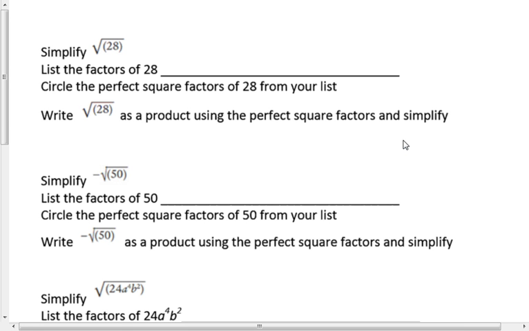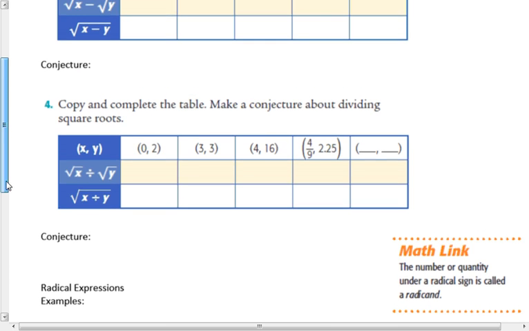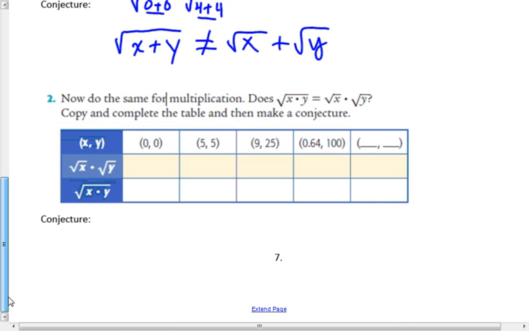Likewise, we like to write radical expressions in simplest radical form. And so that's what we're going to do here. There's a couple ideas that we're going to use. One thing we can do in simplifying, and I'll do this to show that this works for multiplication: if I do the square root of 0 times the square root of 0, I get 0 times 0, which is 0. If I multiply the 0 times the 0 first, I get 0, and the square root of that is 0.